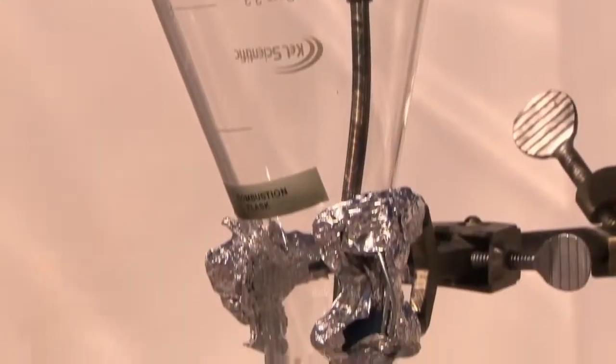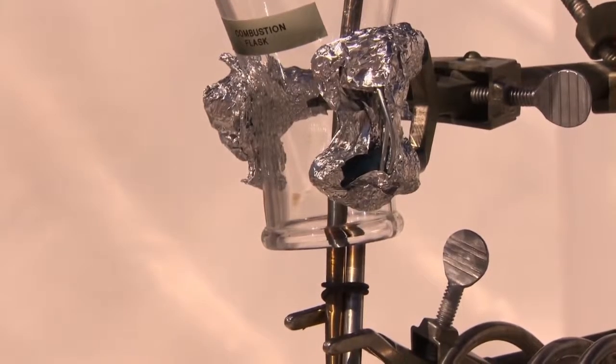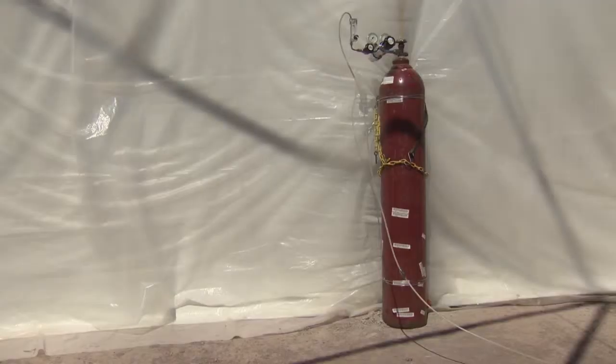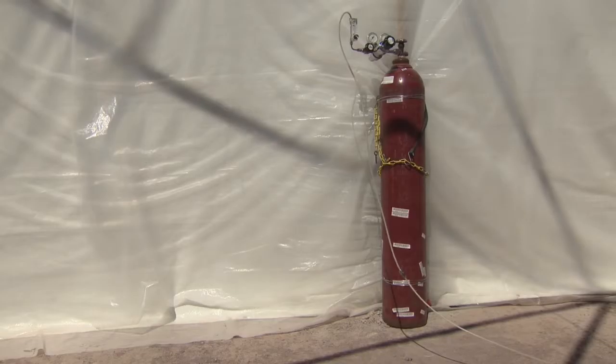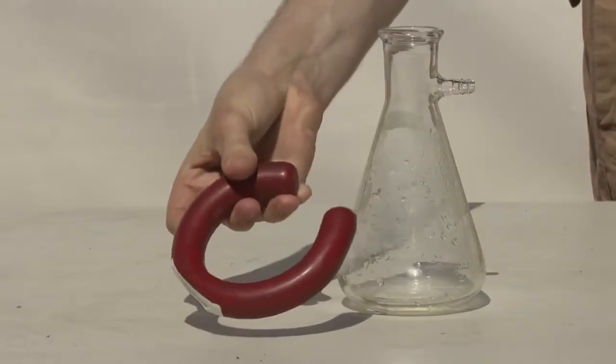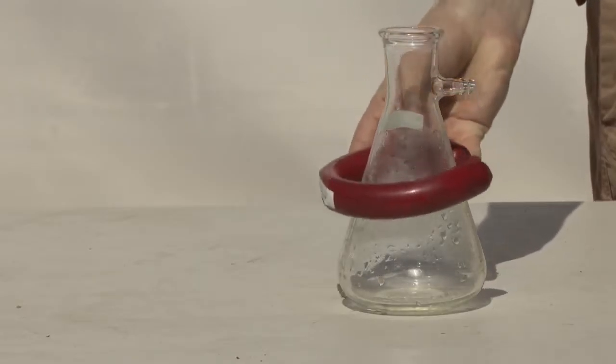Now, the guys at the research station have kindly set up this nice demonstration for me to show you how it's done. So let's go through the apparatus you'll need. We'll be creating water by burning hydrogen, so a compressed tank of hydrogen will be needed. We'll also use a condenser glass to collect the water. The red thing is used as a weight to keep it in place.